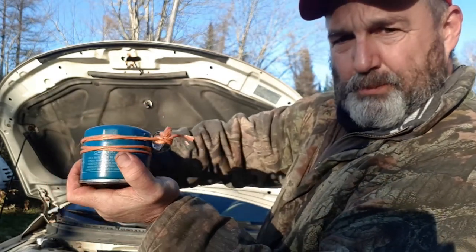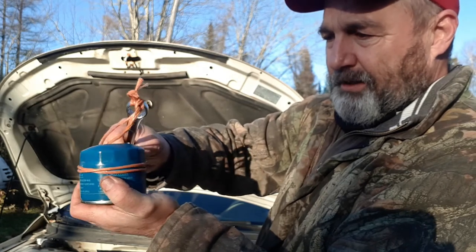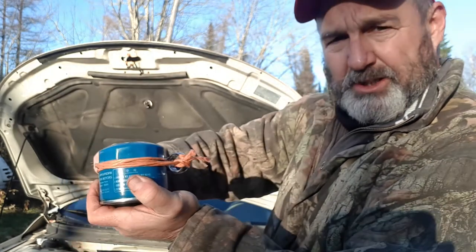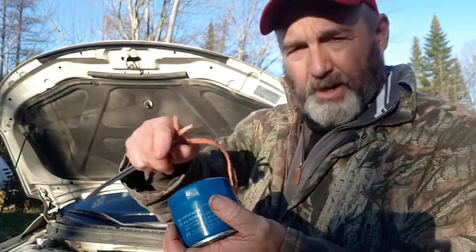You just feel the force there, right? And if you only got a little bit of turn, you need a little bit more, you just slide it again, just that little bit, and then turn it again, and by then you can just hand tighten it, or loosen it, sorry, to take it off. So yeah, just a simple string and a wrench, and it binds around the oil filter.